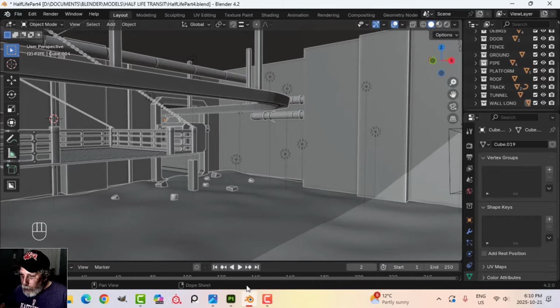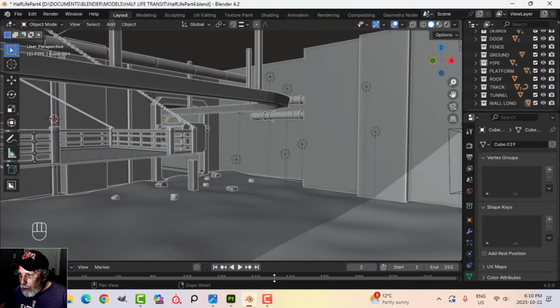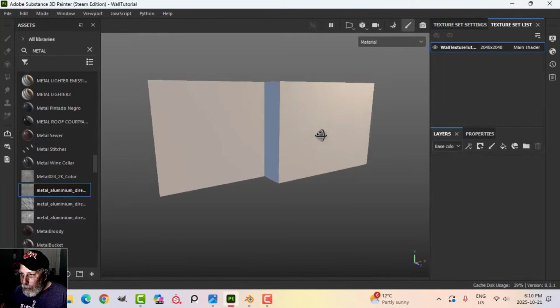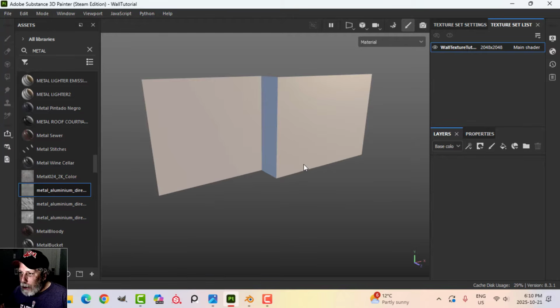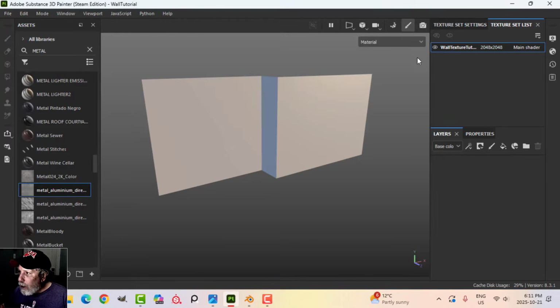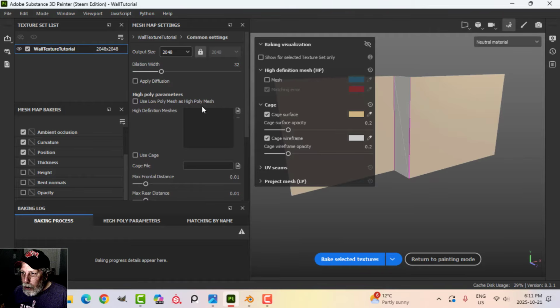But I wanted to jump over to Substance Painter and show you the wall piece that I was talking about, this long wall minus this pillar here, and I brought it in, and I'm ready to go. So a couple of things that I'm doing in order to achieve this kind of wall. First things first, we need to bake the mesh maps. I'll go up to 2K, and I will uncheck ID, and I will uncheck thickness. That's typically what I do.